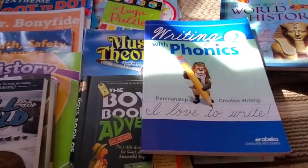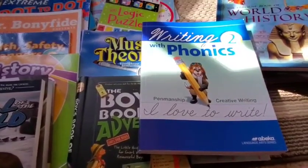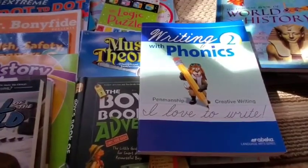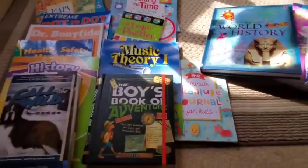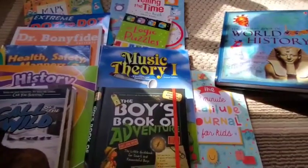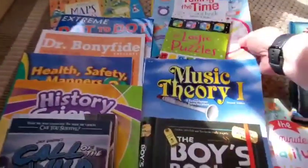And then we're going to be trying out Teaching Textbooks for him. So he's going to be doing level 3 of Teaching Textbooks the same way that I did with my daughter, where she did Math Mammoth and Teaching Textbooks together. So that will be his math next year. Math Mammoth, Teaching Textbooks, and a little bit of the Becca. The Becca is pretty easy for him right now. So it's more just extra practice and making sure he's not missing anything.